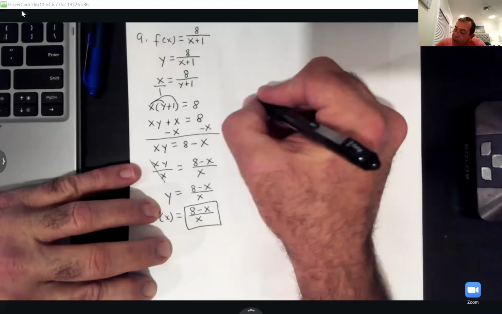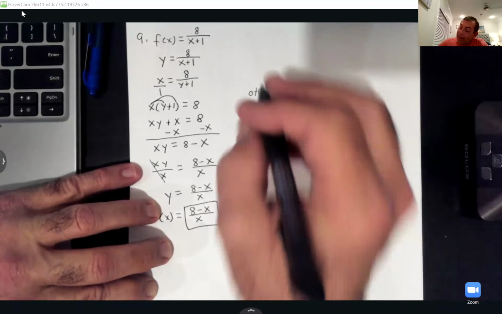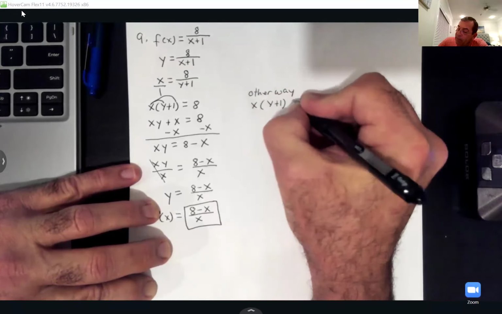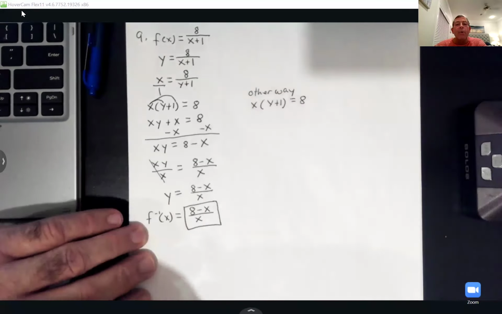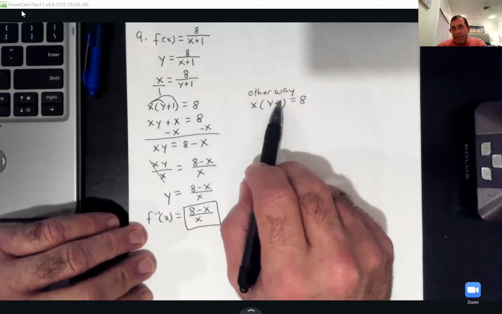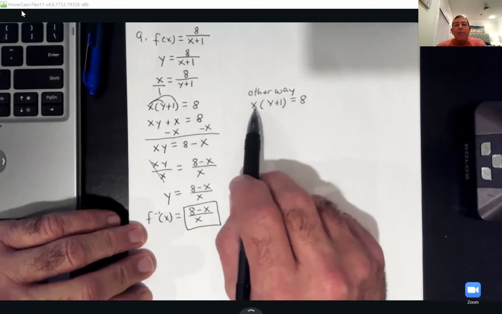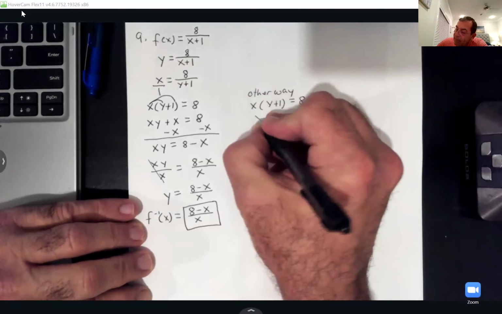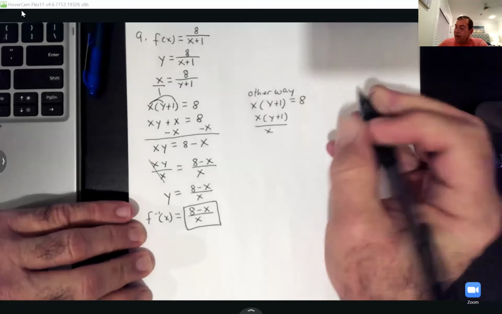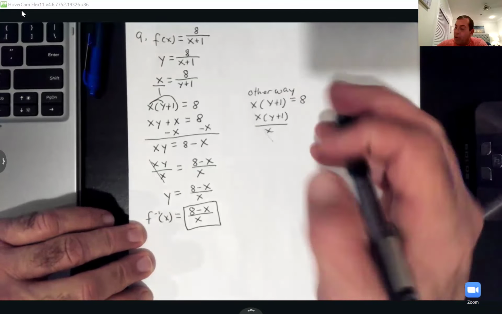Now, y'all, let me show you the other way. The other way is the way I usually like to do them. So I'm going to start at this point. Now, I'm going to do this without distributing that x. My first move, instead of multiplying that x through, I'm going to divide both sides by the x. Because look, if I divide by x, them x's are going to cancel, and all that's going to be left is the y plus 1.